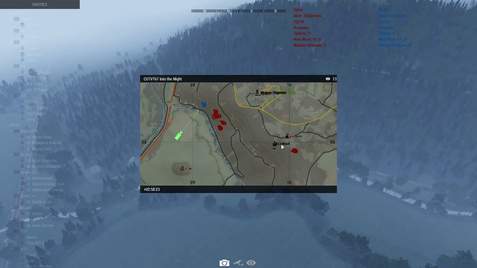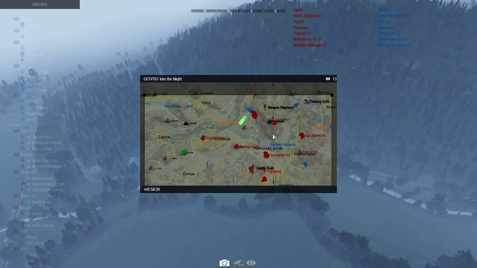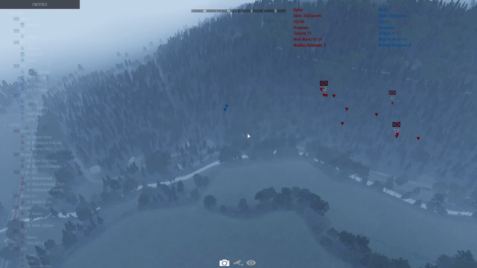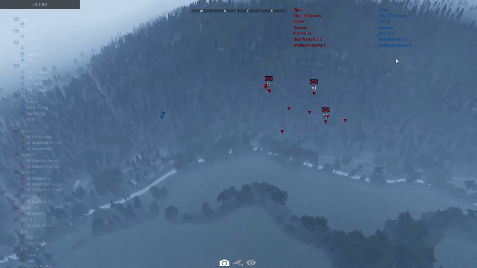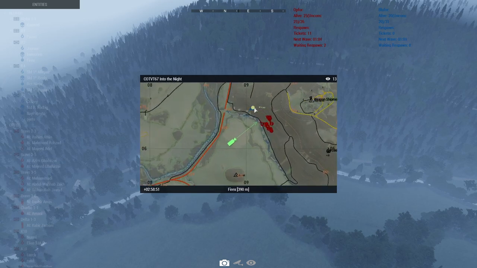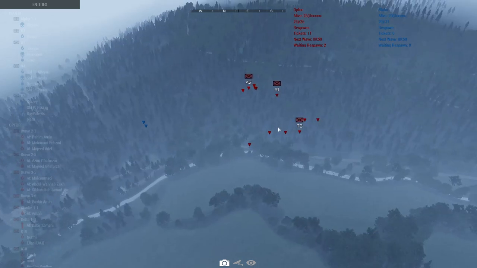Also valiant effort on the lookout, although it didn't work out too well, unfortunately. It was basically that one RPG guy who destroyed most of the Bluforce there. Jonas is trying to get away. I mean, he doesn't really have much of a choice at this point. I guess he could try to surrender, but I don't think those guys are taking prisoners.